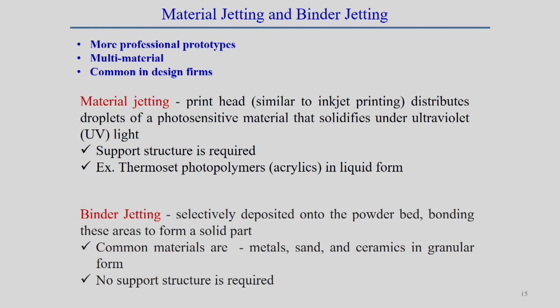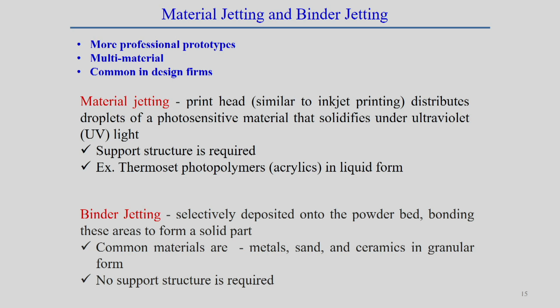If we look into the material jetting or binder jetting system, it is a most professional prototype process, multi-material can also be used, different colors can be produced using this additive manufacturing technology, and of course it is common in design firms. But in the material jetting process, the print head works on the principle of inkjet printing, which is normally used in inkjet printers. On that principle, this additive manufacturing technology has been developed.